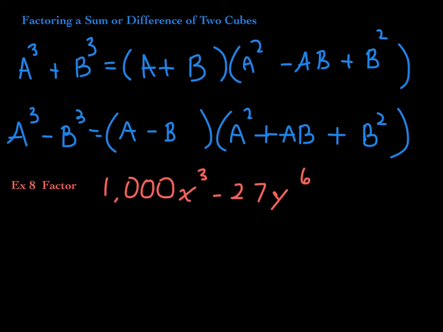This is a good example. It's a binomial, and not only is it a binomial, but it's a difference. So your only possibility of this factoring is if this is either a difference of two perfect squares or a difference of two cubes. I can tell right away that this is not a difference of two squares because x cubed is not a perfect square. Neither is 27. So the only way that this will factor is if it's a difference of two perfect cubes, and it is a difference of two cubes. I'll walk you through that right now.